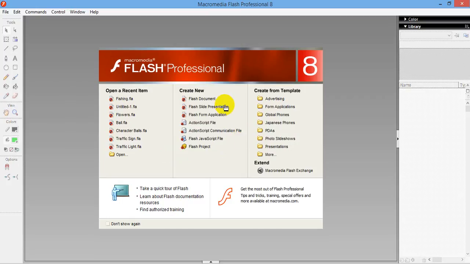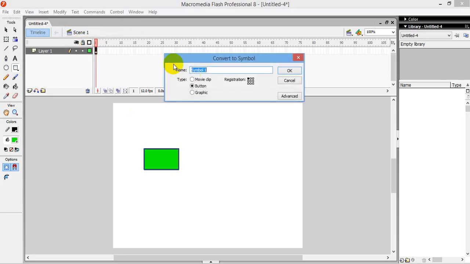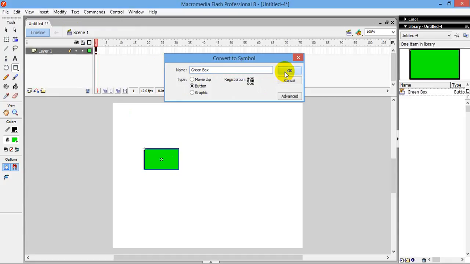Let's move to the last one, which is the invisible button. So go to a Flash document and do the same thing as the previous one. For example, here is the green one, and we convert it into a symbol, for example symbol 1, or we can name it green box, and we make sure that it is a button, and OK.